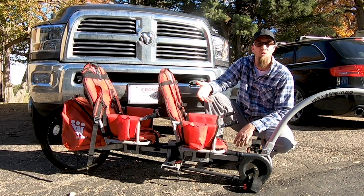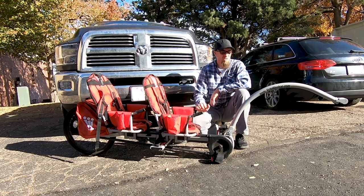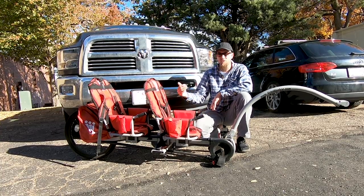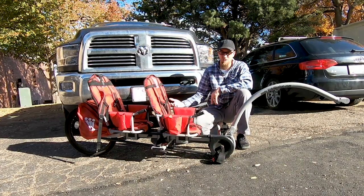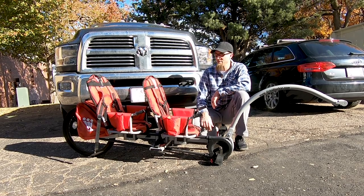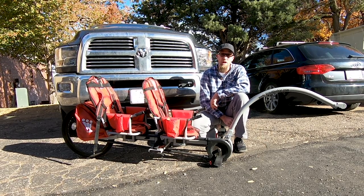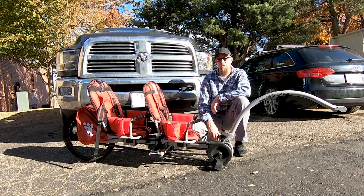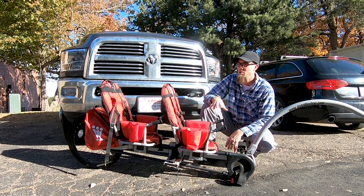The weight limit on the whole thing is 80 pounds — with one person or two people. While this one does get noticed the most, it's actually our most functional trailer, and that's why we bought it. We can go down single track and single-lane parts of the greenway with a single wheel. The kids learn a little bit about balance, and we found that making the transition from the front seat pedaling onto the green trailer, they do very well with balance already. They do participate in the pedaling — even if it's backwards at first, they eventually get the hang of it. This is hands down our favorite trailer, our best trailer that we've ever had, and we love it.